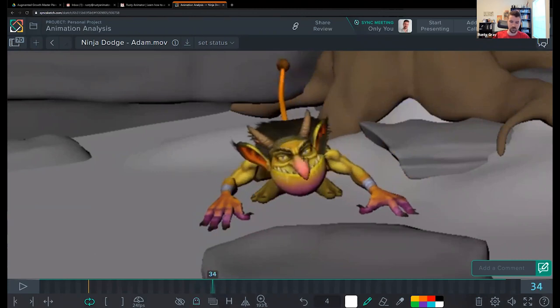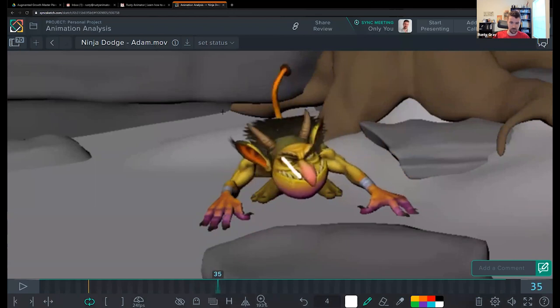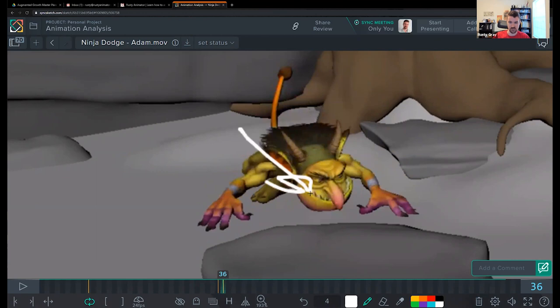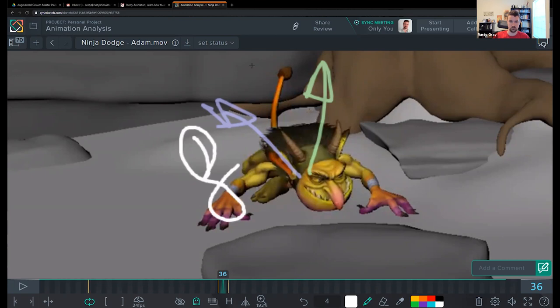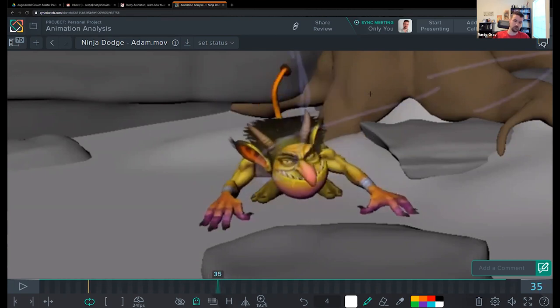Right now, what we feel with this path of action is that hip is frozen and then it goes linear up and to the left, and then linear down, and then straight linear up. So it feels very ping pong ball as opposed to flowing arcs and figure eights. So apply that everywhere. Think about that path of action. It'll make a huge difference in this animation and for all the ones to come.